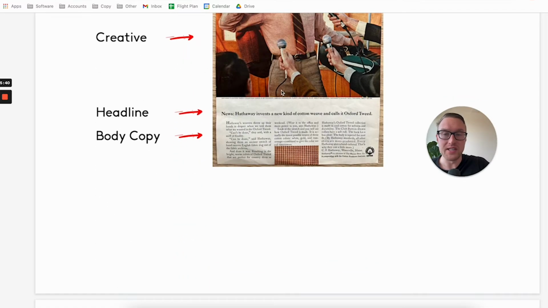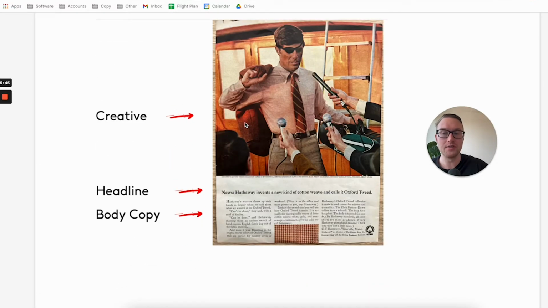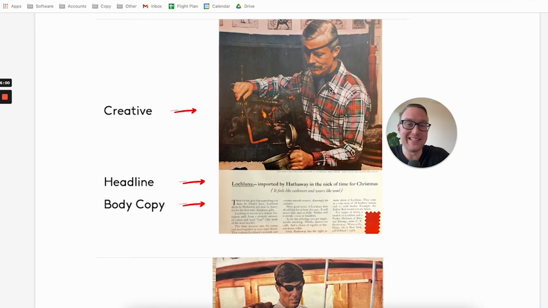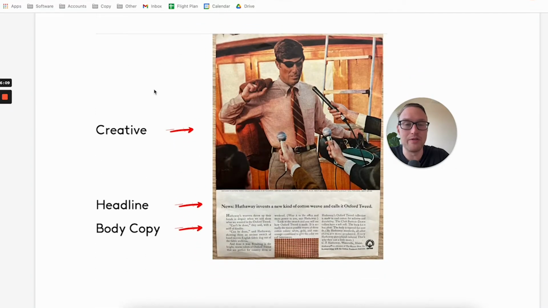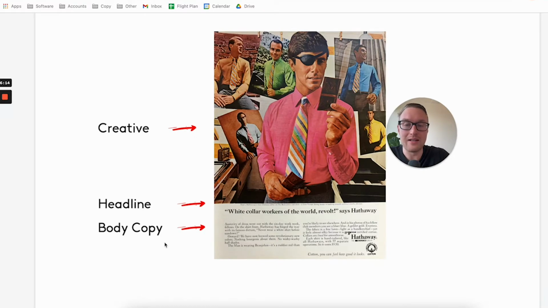So you can see the constant trend, right? They're selling the shirt, and then it's just a constant, the variables are changing here. They're telling different stories about the shirt, about the type of cotton, all sorts of things that they introduce. But in essence, it's just a shirt, right? And you can see the components of the ads, right? It's the creative, the headline, and the body copy. Those are your variables, particularly with Facebook ads. So creative, headline, and the body copy.